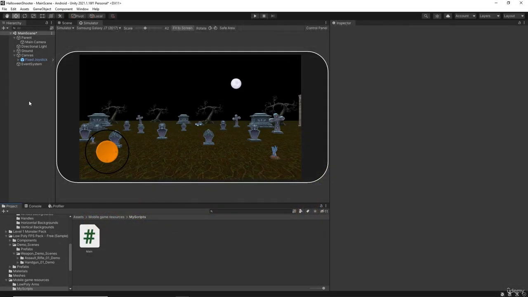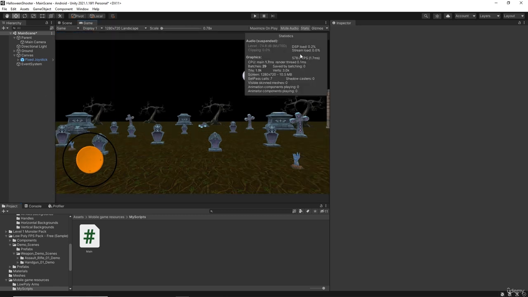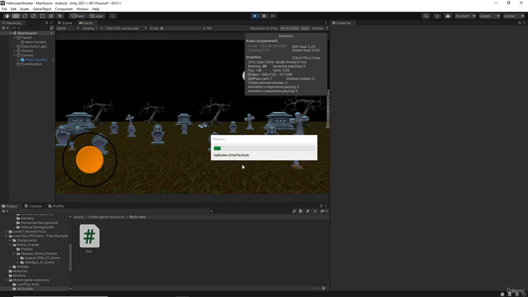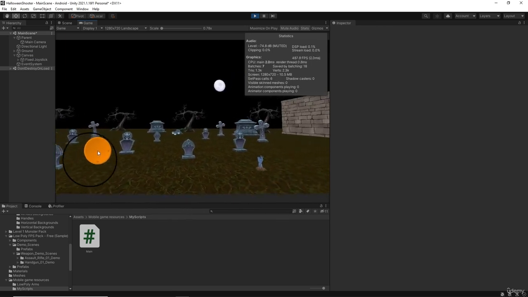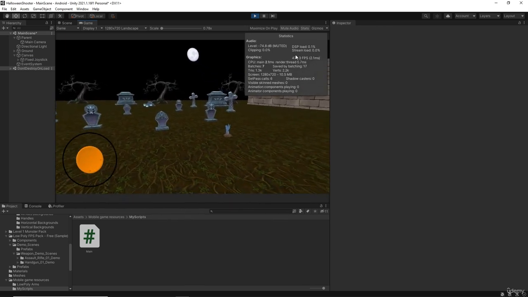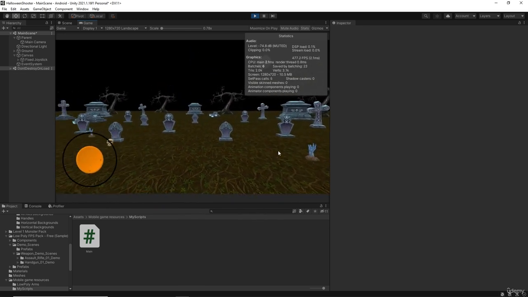Now in this video we're going to take a look at frames per second. If we move back over to our game and we switch on our stats, you've actually got the FPS right here. So it's actually showing you in terms of your graphics how many frames per second you're getting. So if I press play, bear in mind in the game I won't be able to interact with this item. So if I click and drag on it, oh, actually I can, which is interesting.